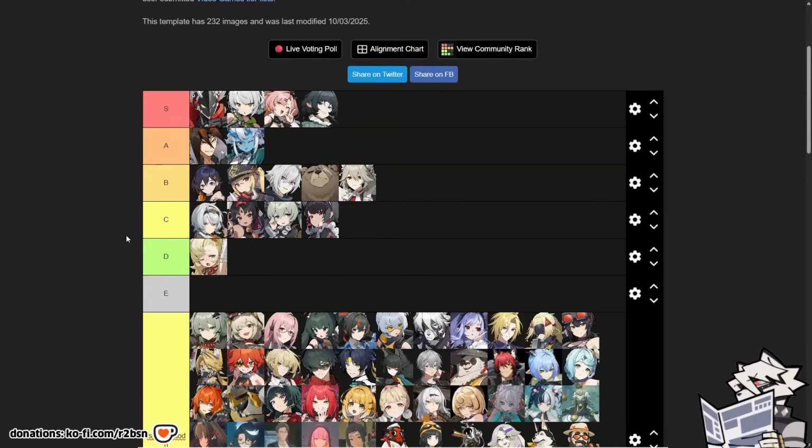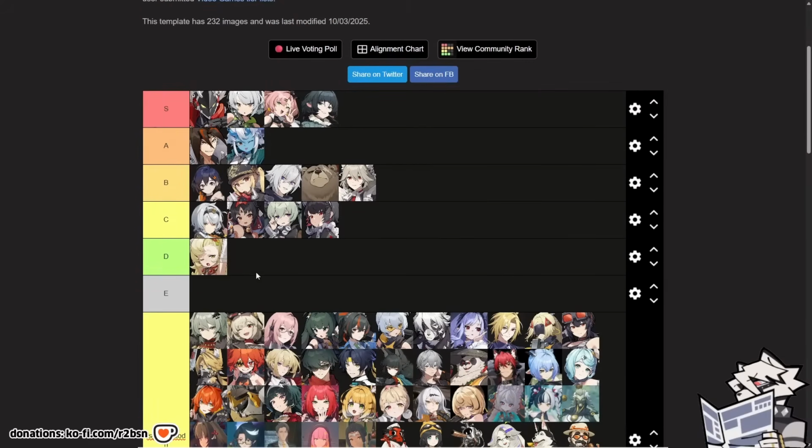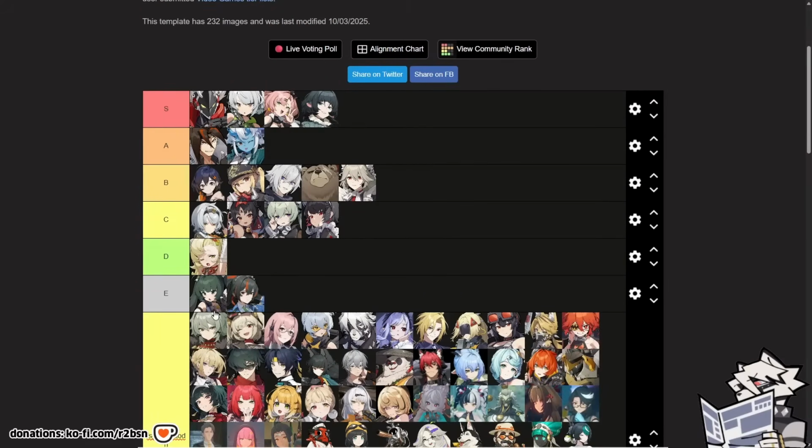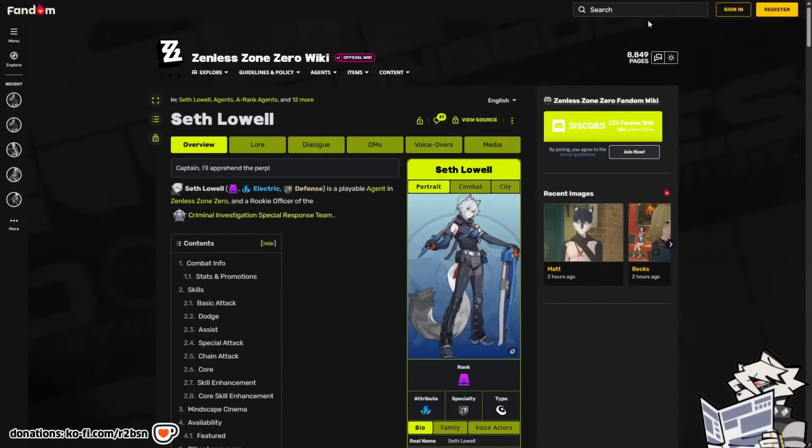Nerf color palette? Wait, you're right, actually. No E tiers yet, let's go. Alright, where's the... yeah, there you go, you two. They're not staying here. Zhu Yuan. Where's Zhu Yuan going? Probably A, actually, yeah. I like Zhu Yuan.